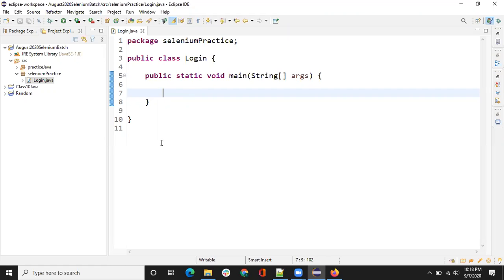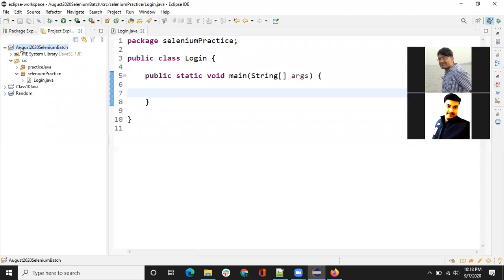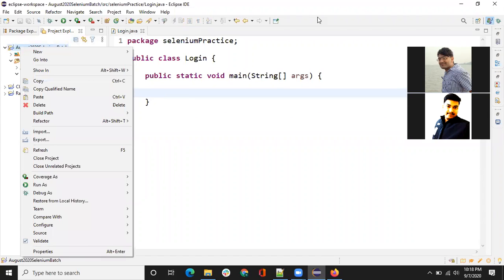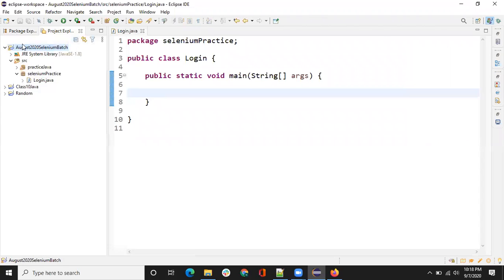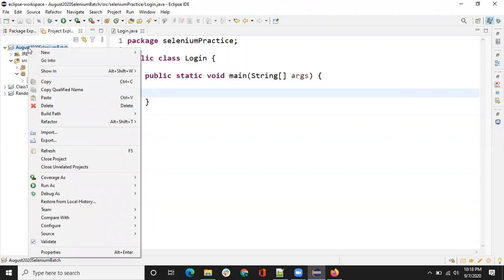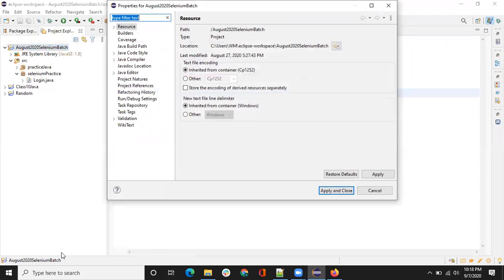In the same way, if you want to write Selenium code in your Eclipse IDE, you have to attach, link the Selenium jars to your project. How to do that? Right click on your project name and properties.